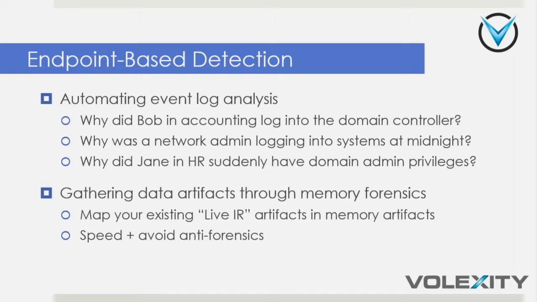So once we have all that data from our event logs put into a database, if you can answer these 3 questions, or if these would pop out automatically for you, you would catch a lot of attacks that we've seen. So why did Bob, who's in accounting, log into a domain controller? Why did he log into the Exchange server? Why did he log into anything but his desktop? That's something that's very easy to automate in most analysis engines, where users should be.